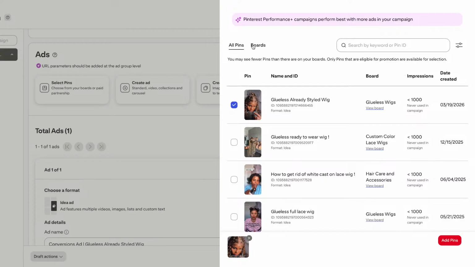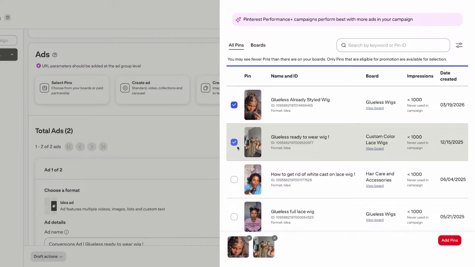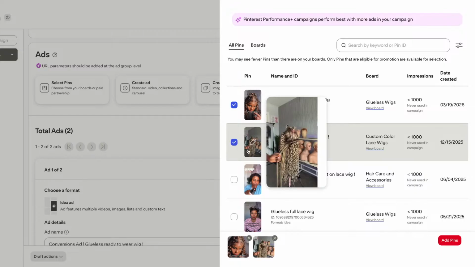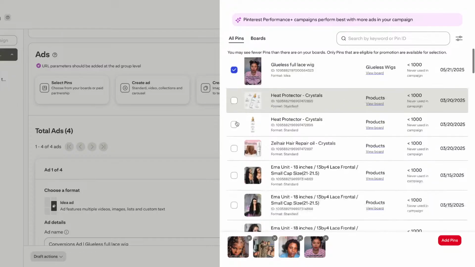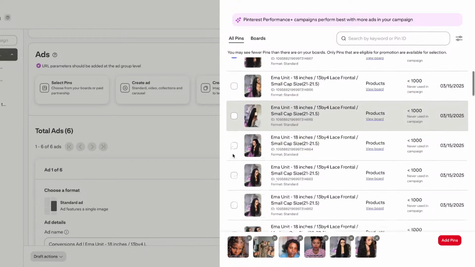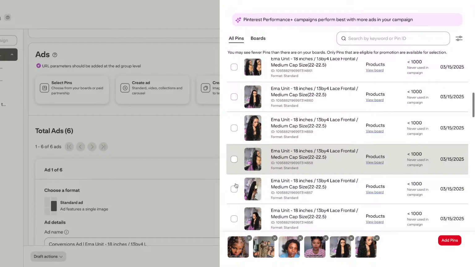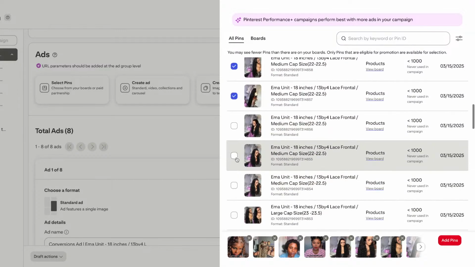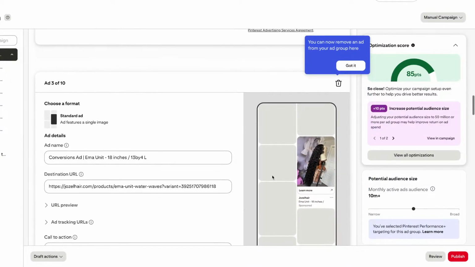Initially you said something about four, so I just wanted to make sure. It was some text that recommended that we use four. So I was like, let's just do four. But it's really easy if you are already uploading content on Pinterest. It's really easy to just select the content and run it as your ad. So I'll select a few more. Okay, then add pins. And would you believe that this is now done?